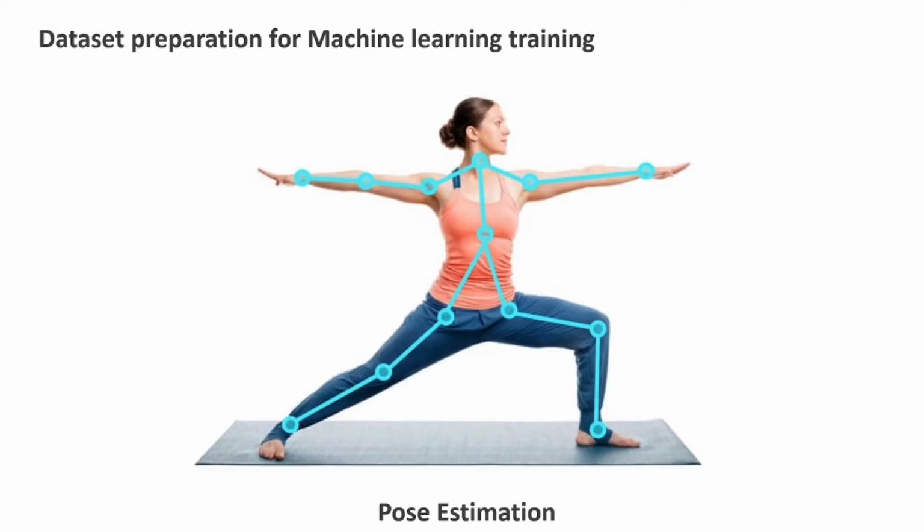So basically in dataset perception for machine learning training, we can say pose estimation means finding a person's or an object's key points. Basically a person's key points are elbow, knee, wrist and so on. So this library can be used for training the machine learning model to learn the key points and further use the knowledge for a specific task, and this can actually be useful for action recognition.